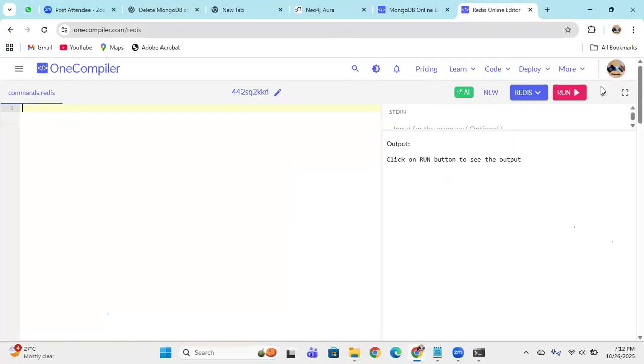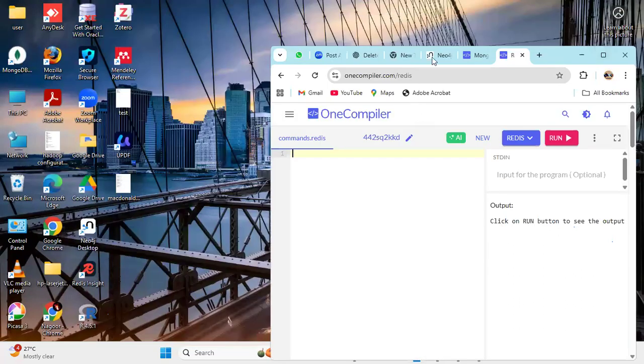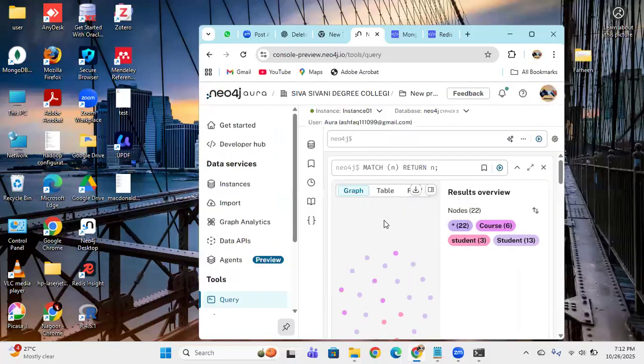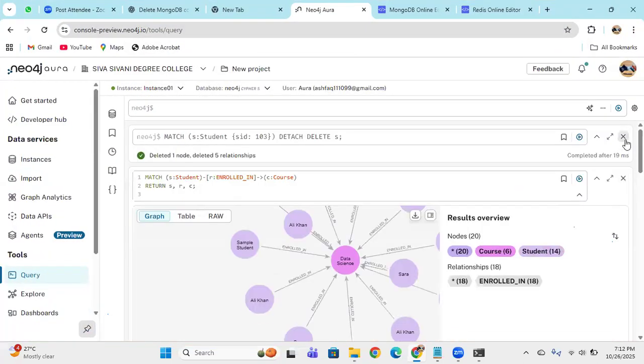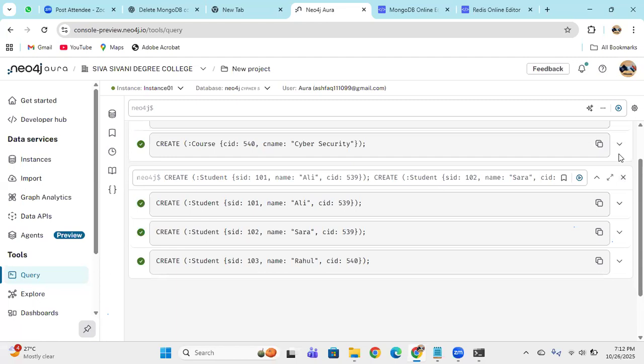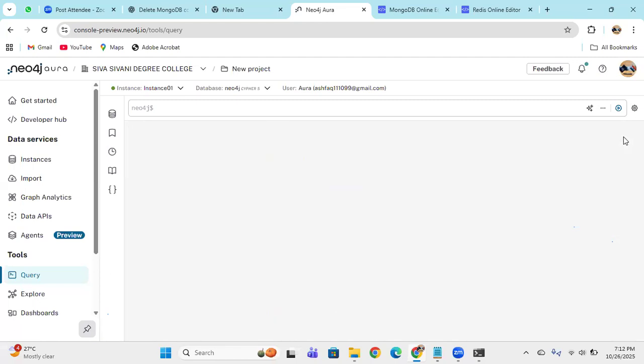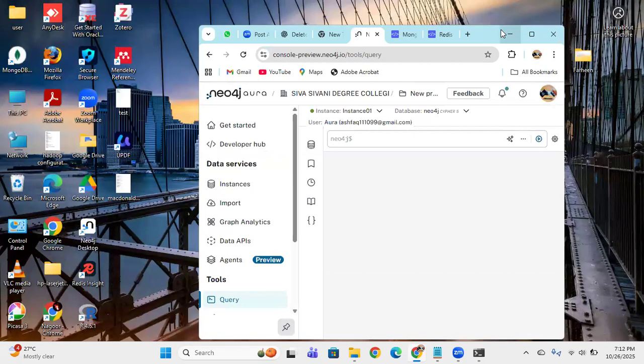So here it is, the Neo4j. Fine, this is your Neo4j. Let me close everything again. I will start our fresh sheet. Okay, so I can close everything, just closing it. I'm closing this one also. Okay, fine. So this is the main page.